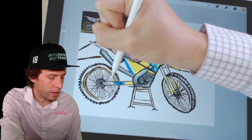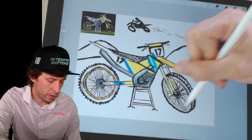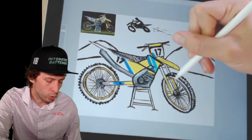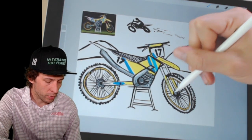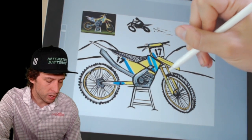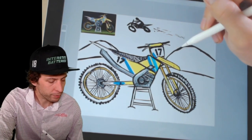Did you know we make a lot of the parts for our JGRMX bikes in-house at our race shop? Lots of cool metals that we work with. Lots of people a lot smarter than me, knowing what's going on with making these metals and making them so they don't break, helping us win these races.